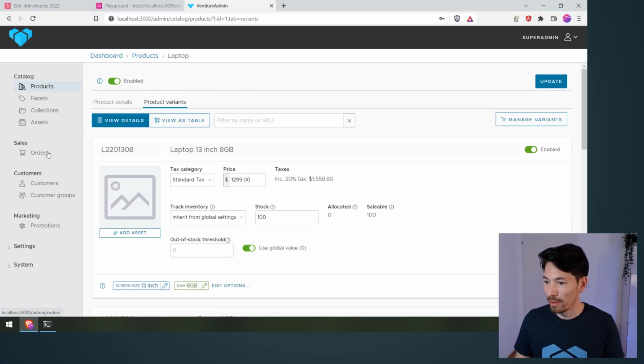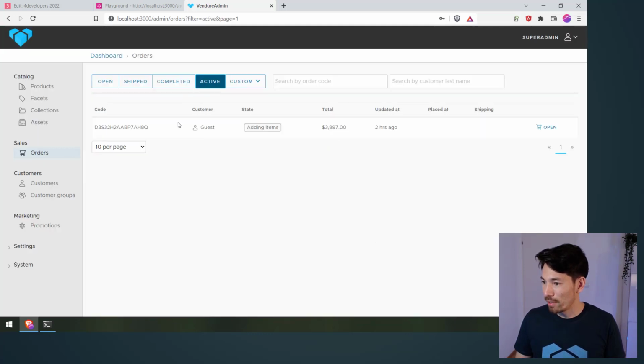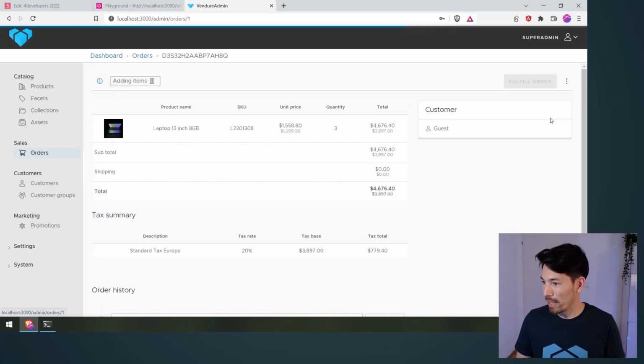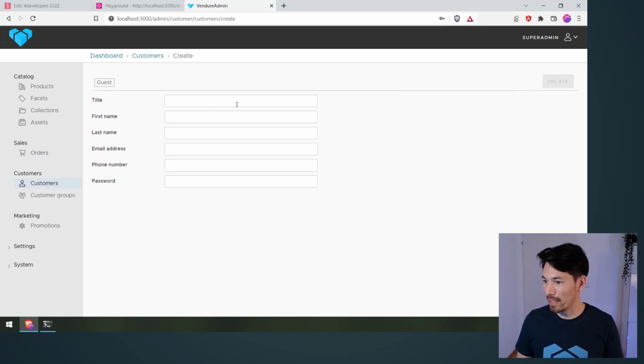Okay, we can also take a look, and let's discard those changes. If we take a look at the orders, we'll see here is the one that I just made. It should have 3 laptops. That's right, that's all working as expected. We can manage our customers. We don't have any customers yet. Let's make one. Let's make my customer.